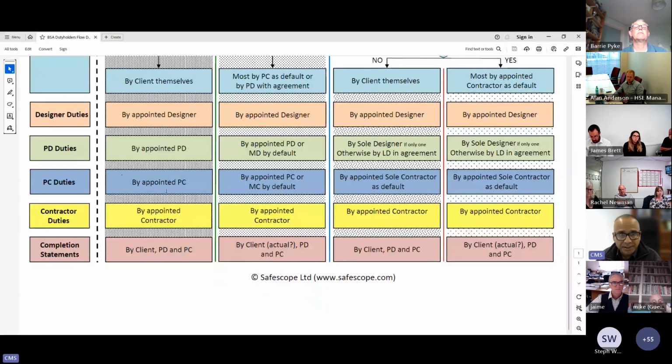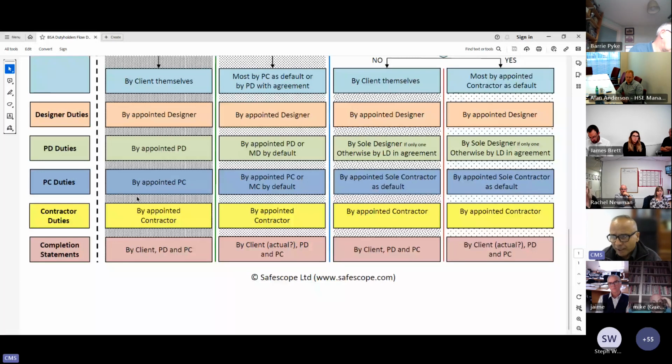PC duties by the appointed principal contractor. If a client doesn't appoint a principal contractor under the Building Safety Act, then the client has to appoint. So it becomes very important to understand that, from the client's perspective, they have to be very clued up right from the beginning to make those appointments for the building work, PD and PC, and for CDM regulations PD and PC, and those appointments are to be made in writing. And we have to give the right advice to the client to make sure that they do that in writing. If they don't, they'll end up taking the role on themselves.